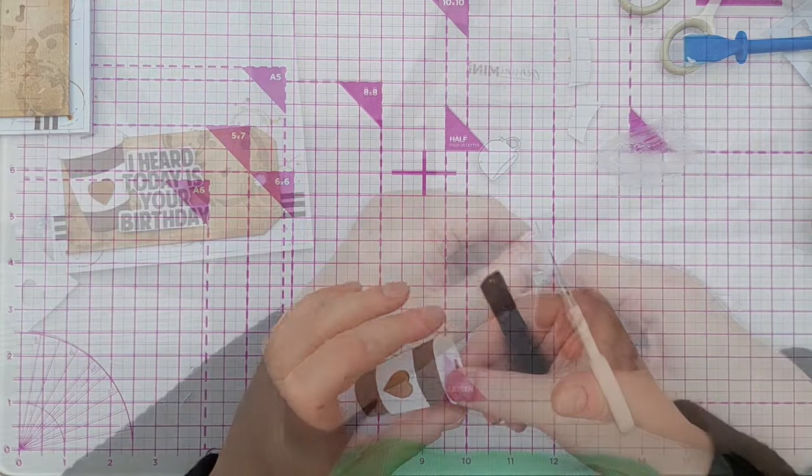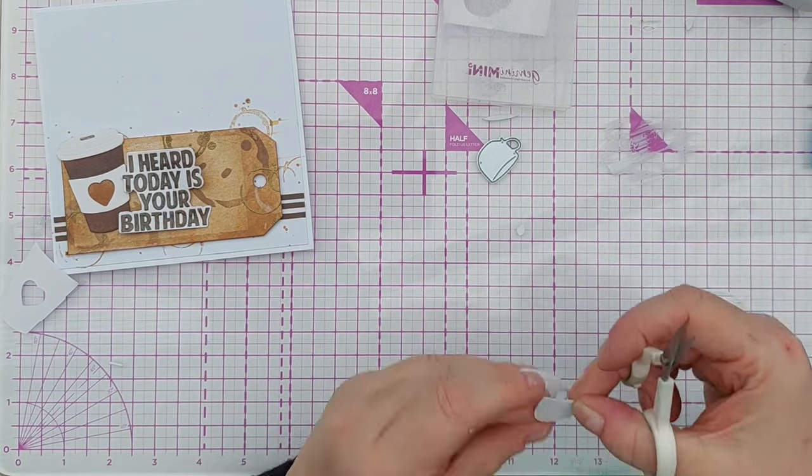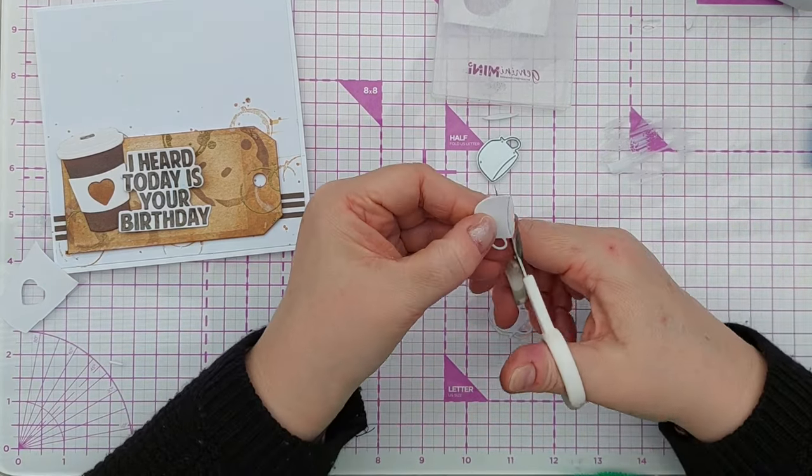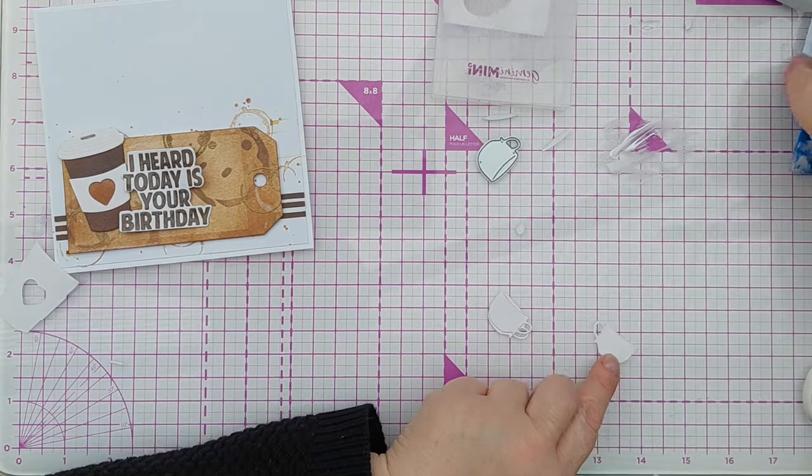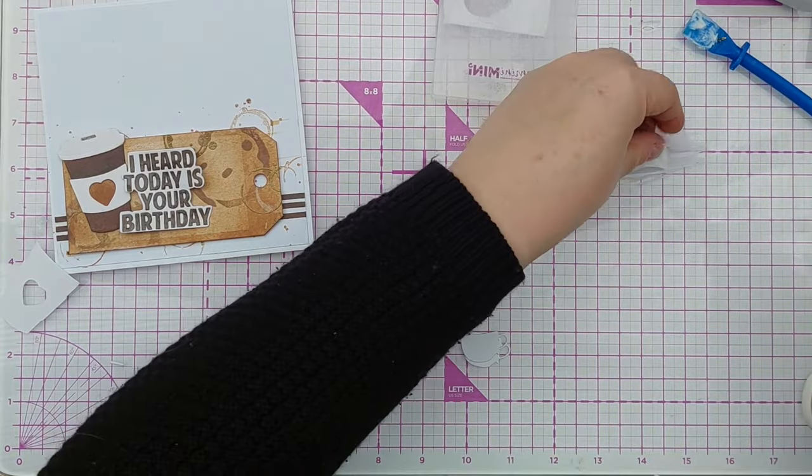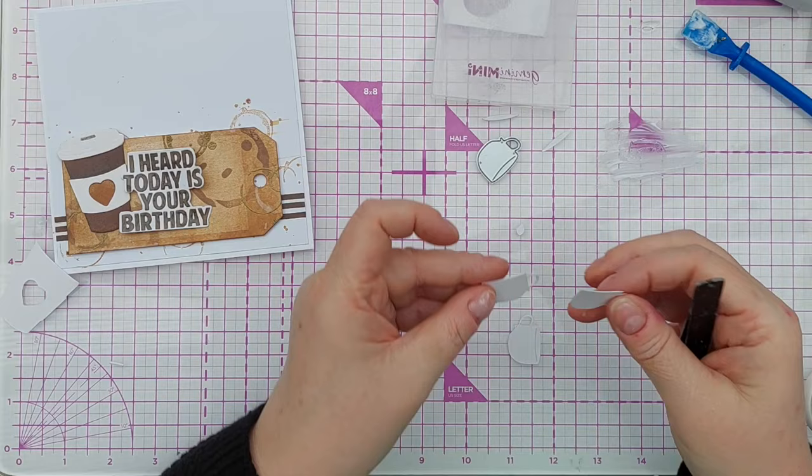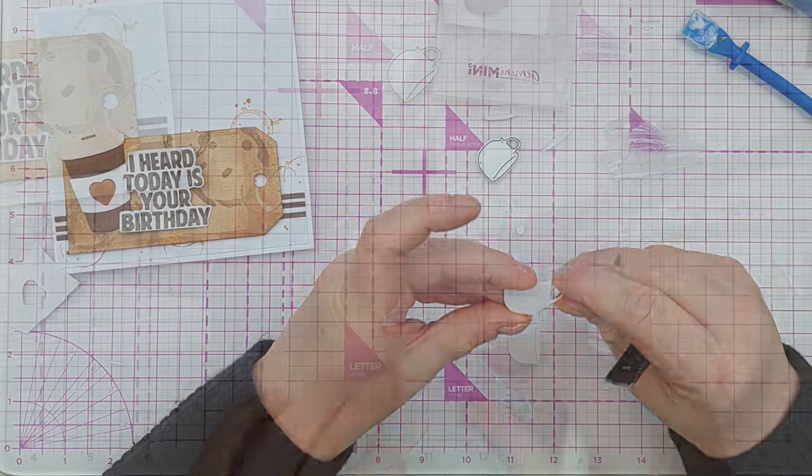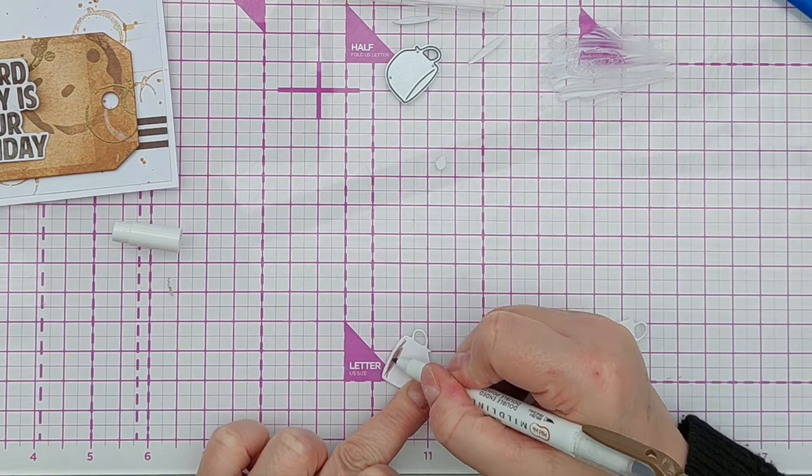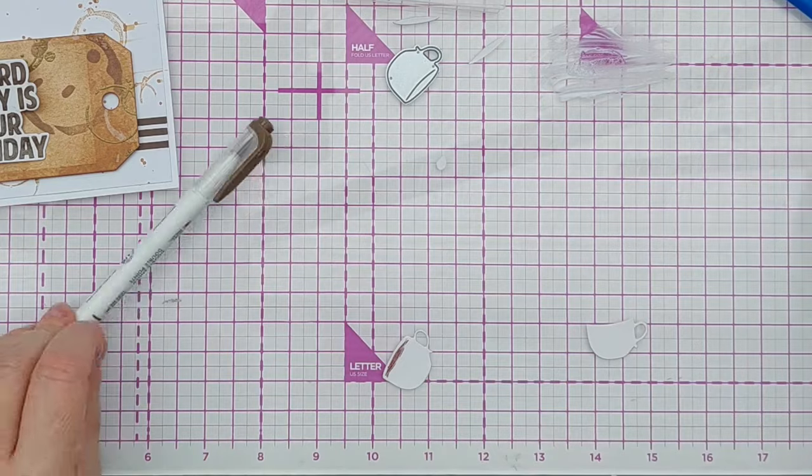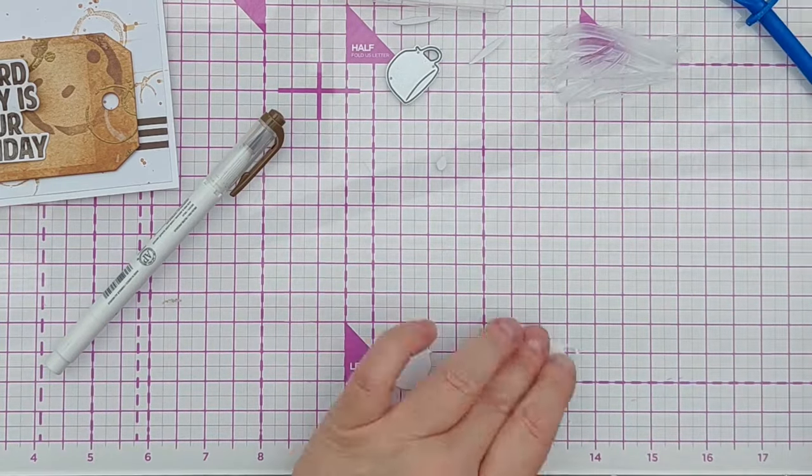As well as that takeaway cup I also die cut three of these, I guess cappuccino mugs. On two of them I cut off the back piece so that it would look dimensional. You might be able to see this in the close-ups at the end of the video. So the front two where I snipped off the back of the cup I stuck together, and then I just took a brown pen and colored in an ellipse of coffee on the back die cut, and then I stuck the front two die cuts on top so it looks a bit dimensional.